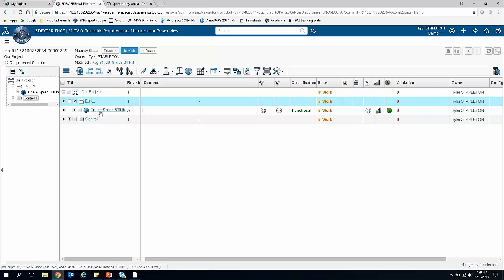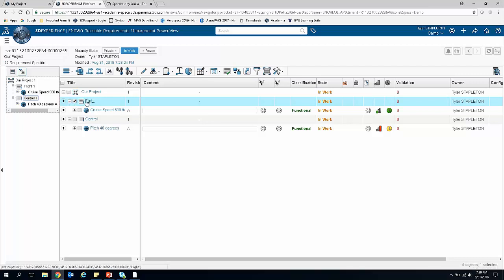So what we're actually going to do is move this pitch 40 degrees requirement so that it's located in both of these chapters. Now what that means is it's going to be one requirement, so any progress that we want to show on that requirement, any notes that we want to make, will be associated with its position in both chapters.